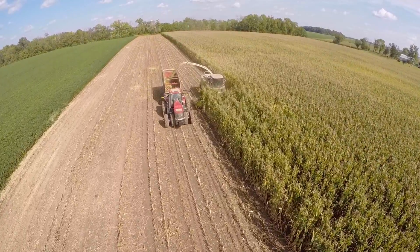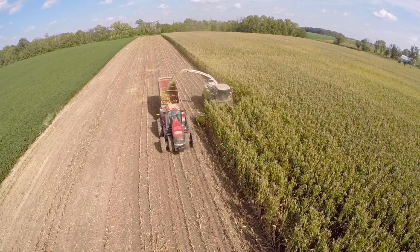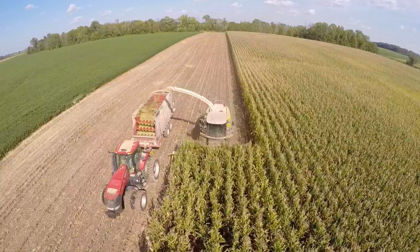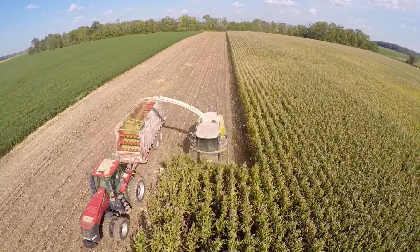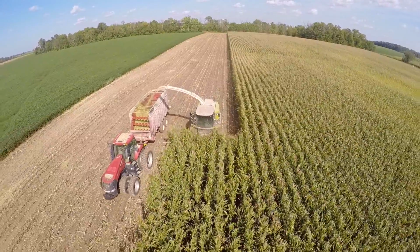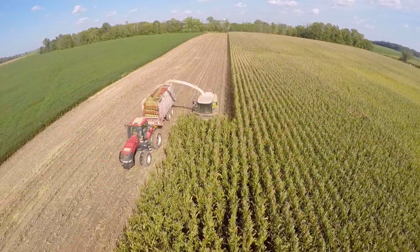And also you're going to see a New Holland T8 tractor on the Ag Bag, a G6170 Ag Bag. The silage bags they are filling in this video are 250 foot long, and it takes them about 3 hours per bag to fill, and then it's about a half hour changeover time from moving from one full bag to start another one. Each bag holds approximately 350 ton of corn silage.